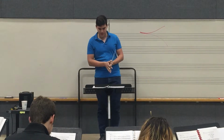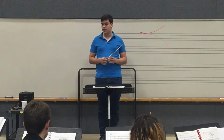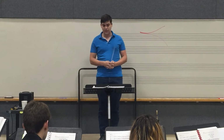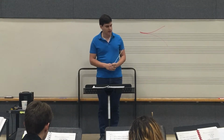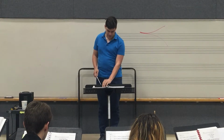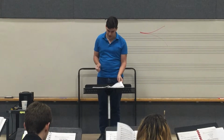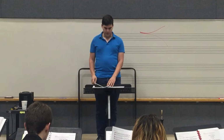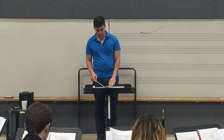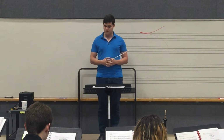Alright, so for instrumentation, for the soprano part we will have flute, oboe, clarinets 1 and 2, and trumpet 1. For the contralto line, we'll have clarinets 2 and 3, alto sax, and trumpets 2 and 3. A note: the contralto part divides into two parts in one measure, actually two measures. The trumpets are going to play the top part, the clarinet and alto are going to play the lower part. The tenor line will be done with tenor sax, horn, and the trombone section.